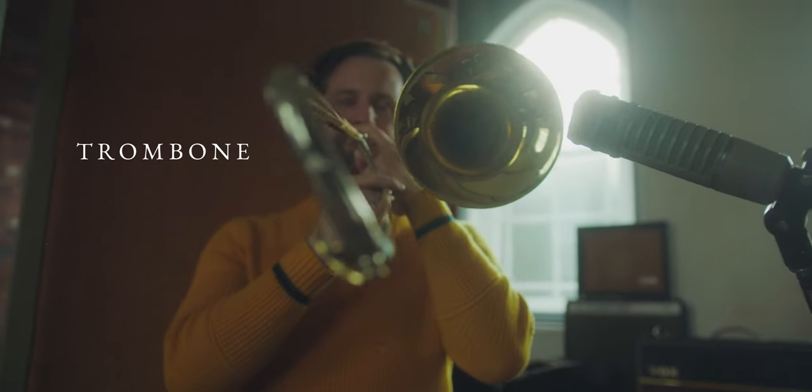So quite a percussive sound. I'll be interested to hear how people use that in their compositions. I think it could be used in quite a variety of ways. So onto the trombone next.